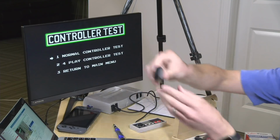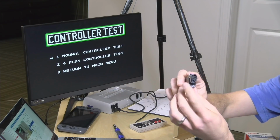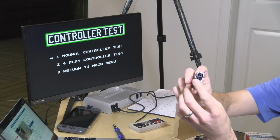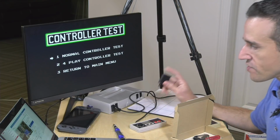And what's cool about this device, if you haven't seen these before, is that these add wireless capability to anything that uses the original NES connector, including the original NES. So you could actually use this same controller that you were plugging into your old NES with the new version of what we're doing here. You can use your old controller wirelessly with these 8bitdo adapters. So that's how all of that works.